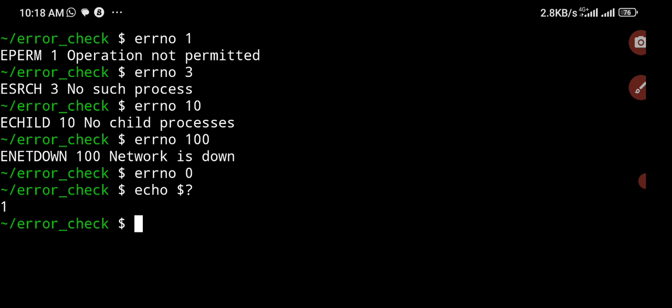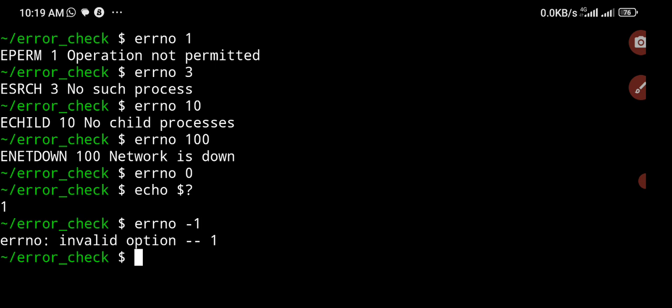Okay, 1, which simply means the error number we have been checking. But if we write a program that returns something, maybe we are returning 0, then if we run echo $?, it will give us 0, that we returned something. It's because the error number program we are checking is just a program written for you to see the error number. What if we do error number -1? Then you will see invalid operator, because this is what actually set the error number for us.